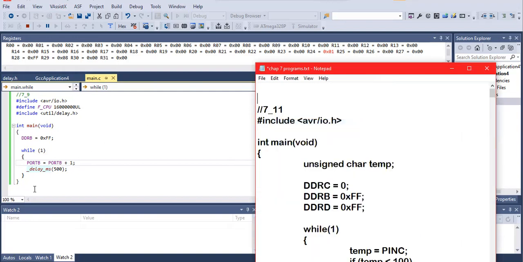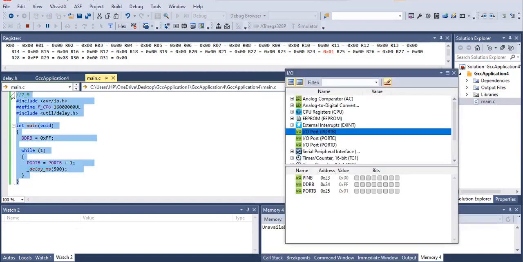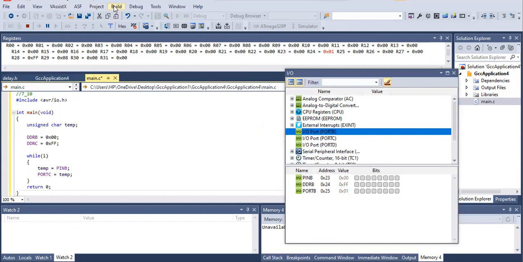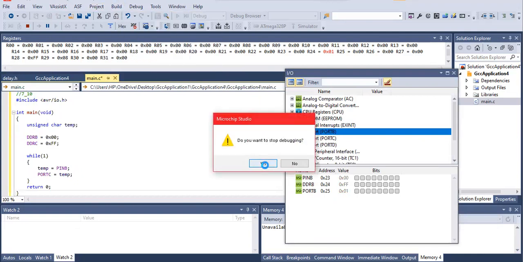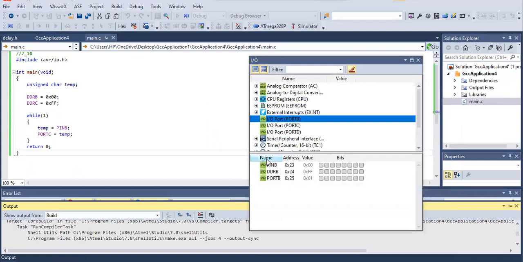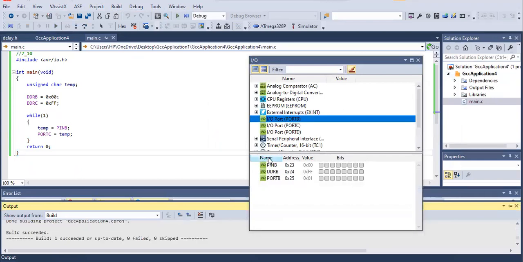So if I move on to my next program, read its statement. The statement of program 10 is: write an AVR C program to get a byte of data from port B and then send it to port C. So actually it will be taking input from port B and then outputting it from port C. It's kind of interesting.